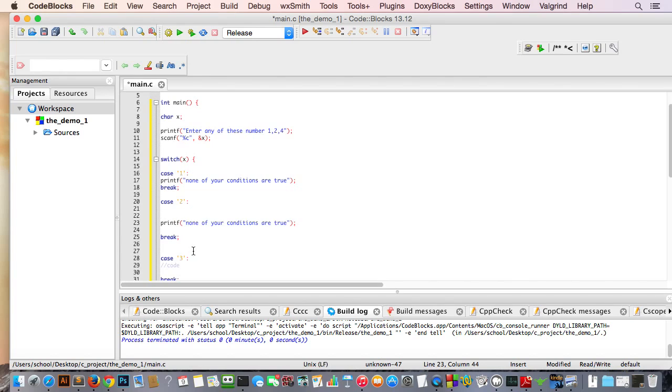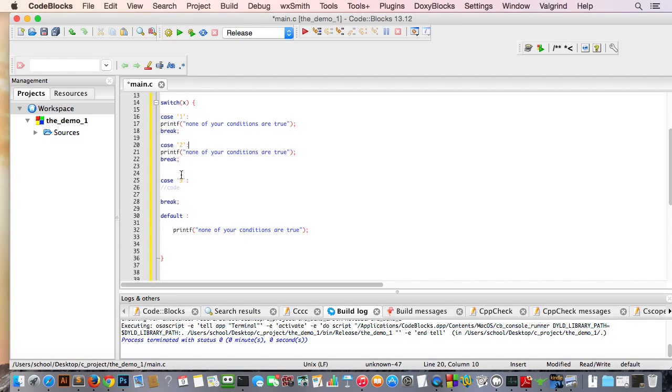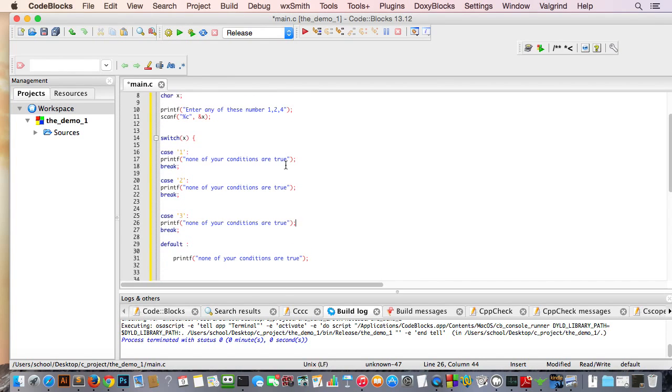I'm gonna put another one and break right here. Just make it tidy there. All right, so we should be good to go, but I'm going to write something here. I'm gonna write number 1 so that way we know where we are. I'm gonna write number 2 and number 3, that way you know exactly which statement the code is executing.